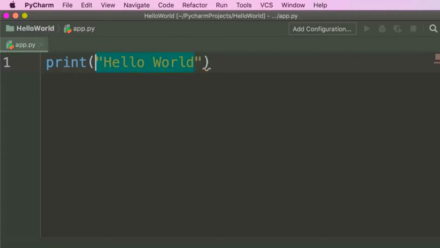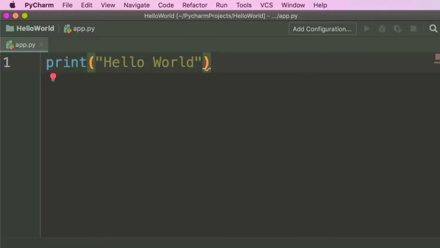So this is what we call a string. A string means a string or sequence of characters. In simple words, that means textual data. So in Python and in many other programming languages, whenever we're dealing with textual data, we should always surround our text with quotes. In Python, we can use single or double quotes. Now, this print you see here is a function built into Python, and we can use it to print a message on our application window.